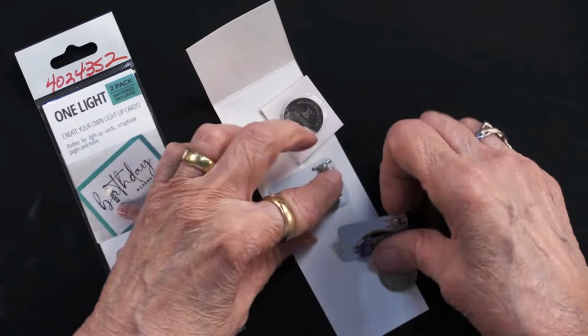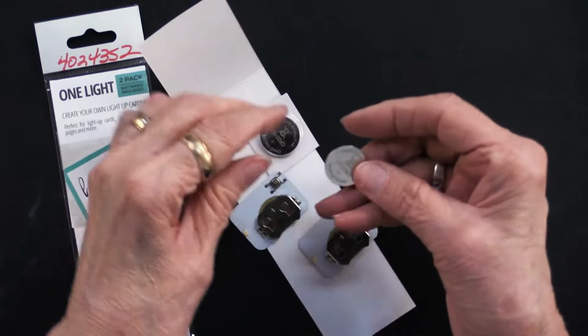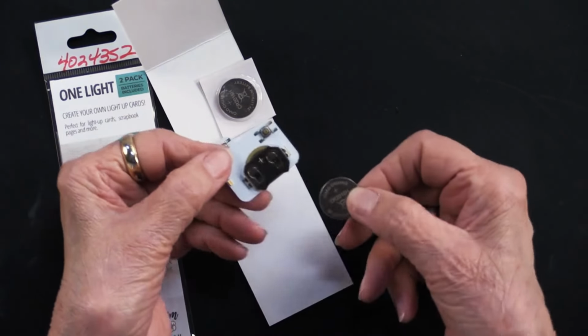And here they are. So you get these two pieces. They're connected. You just break them apart. And then this is the battery. And there is a plus sign on here. And on this mechanism, there's a plus sign.